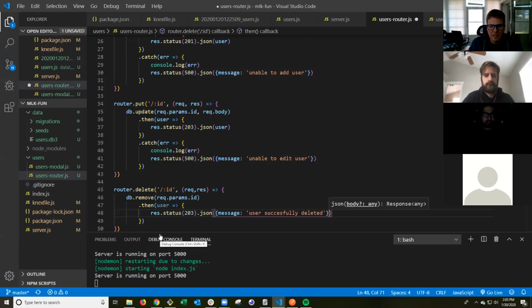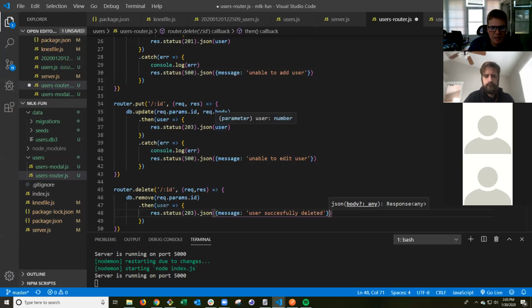So if you call it delete and you remove 3 or 4 records on that delete command, if it's set up that way, it'll tell you how many records were deleted. If you don't want that to really matter, even here where we just got the 1, we got the ID back that we modified, you could say user successfully updated and so on and so forth.